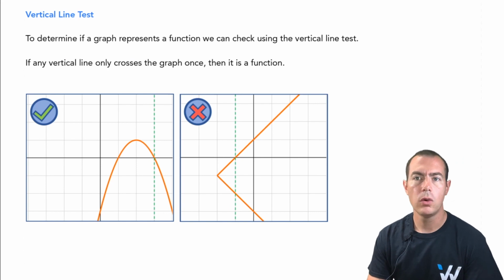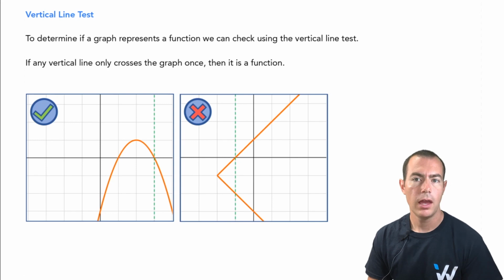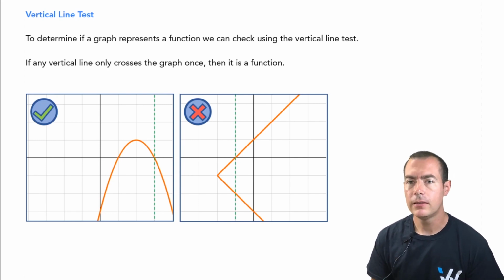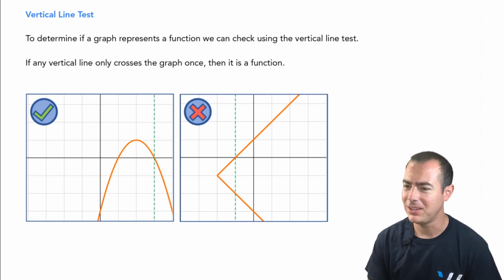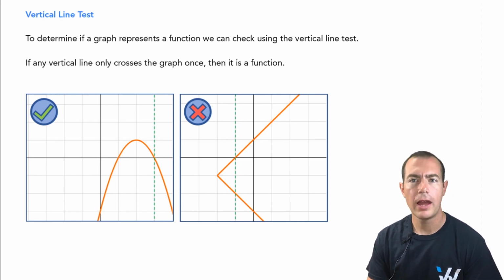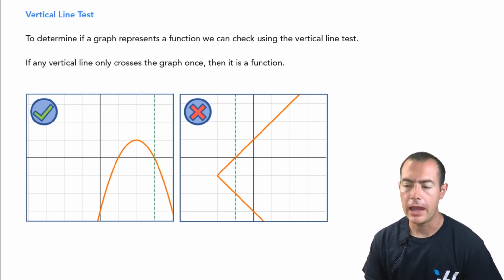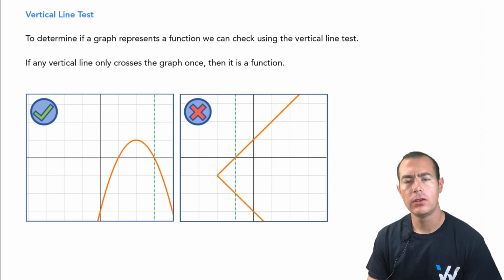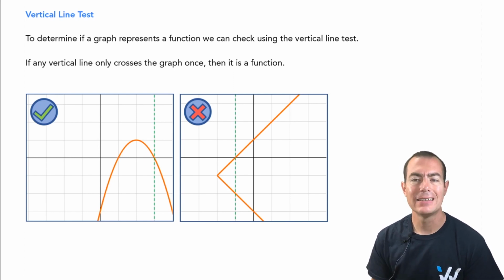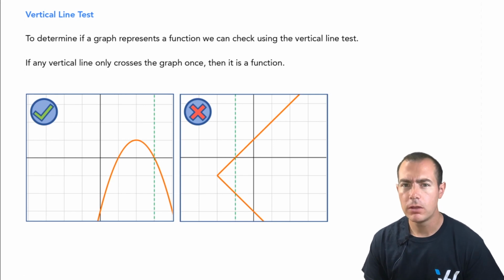Now, if you want to know if something is a function or not, you don't necessarily always have to go back to that definition, every x value connected to a y value. Instead, if you have a graph of that function, you can apply what is known as the vertical line test. This is a really quick and handy test to see if those inputs and outputs are really satisfied in that definition. And the way this works is you look at the graph of the potential function, and you draw a vertical line anywhere on that graph. If it so happens that that vertical line goes through more than one spot, then you know it is not a function. If no matter where you put that line, it only goes through one spot, then it is a function.